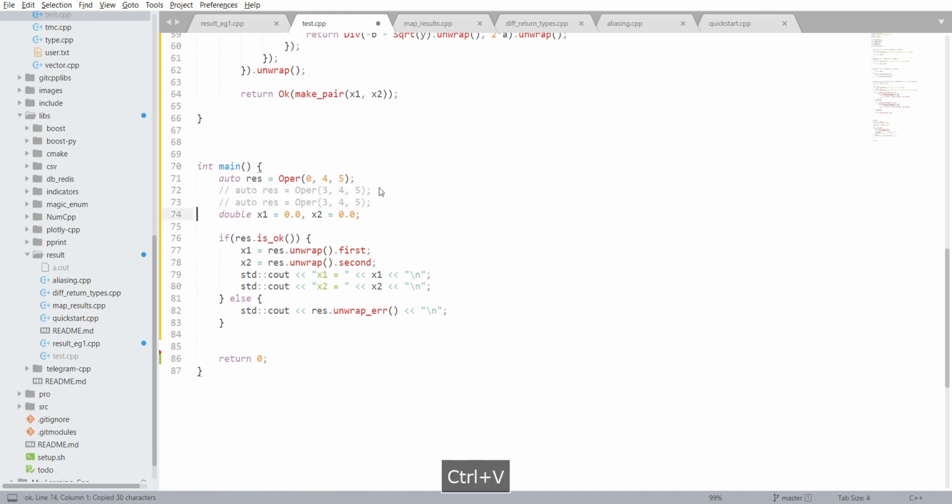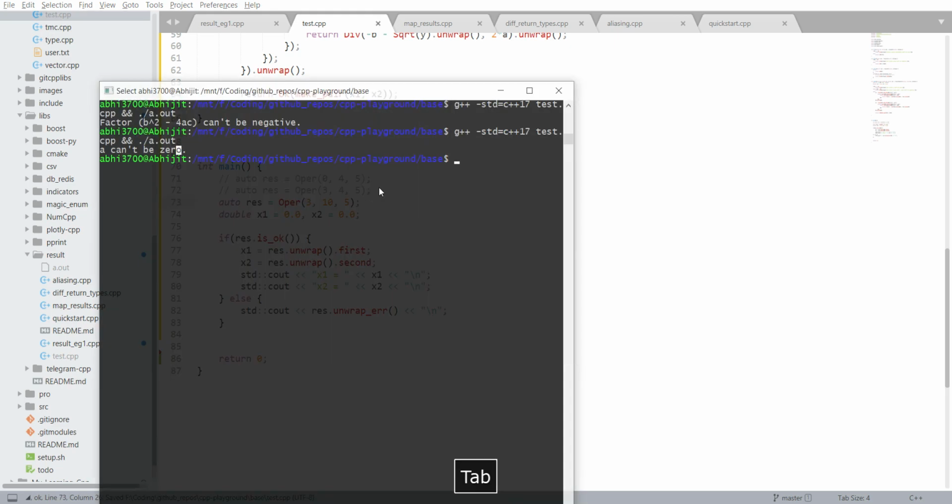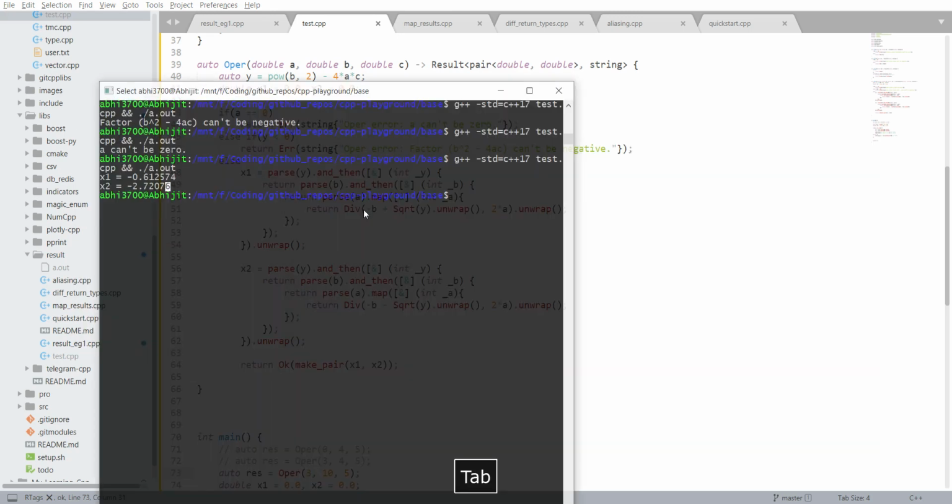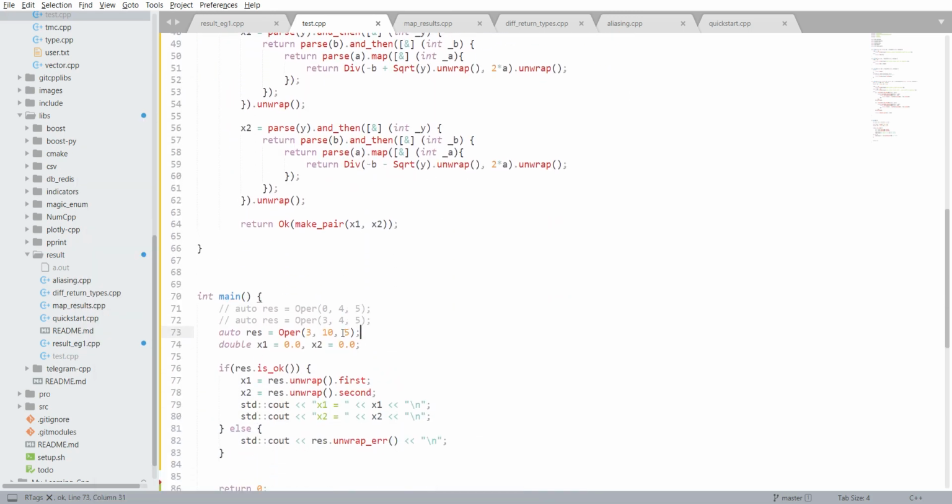And so this is the final case. I'm going to comment this, make the last one 10, and let's see if it gives some genuine x1 and x2 values. Here you can see that it has given x1 and x2 values. Cool, so it's working perfectly fine. Let me run it once again, commenting this and this.